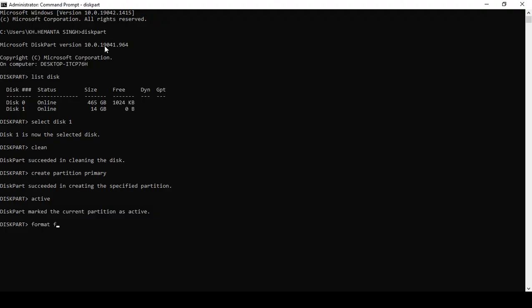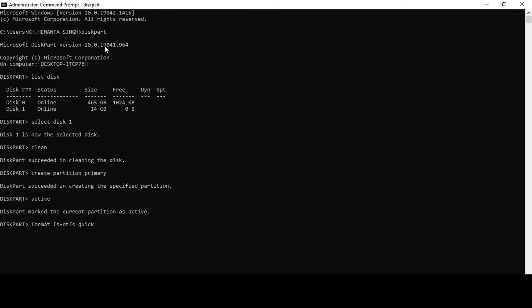So let's type here format fs, file system, ntfs quick. This will format our drive, and it will take some minutes to complete the formatting.